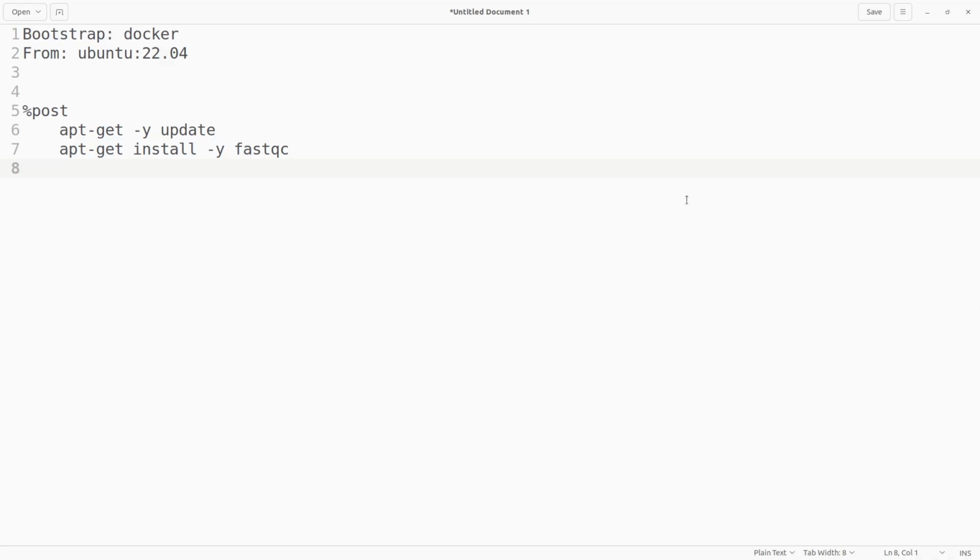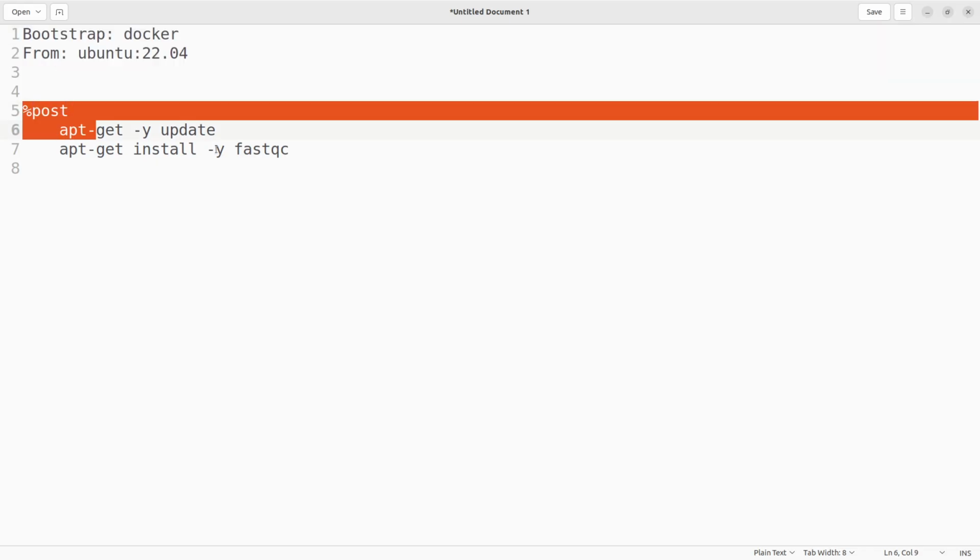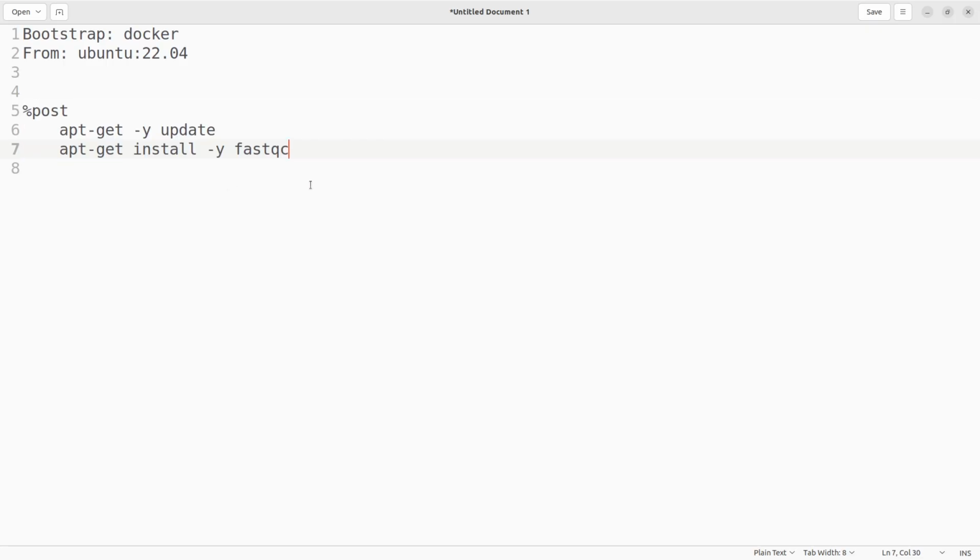So this is a simple definition file. We have the header, which is lines 1 and 2, and we have the sections, which is line 5 downwards. All right, so let's look at what this file is.